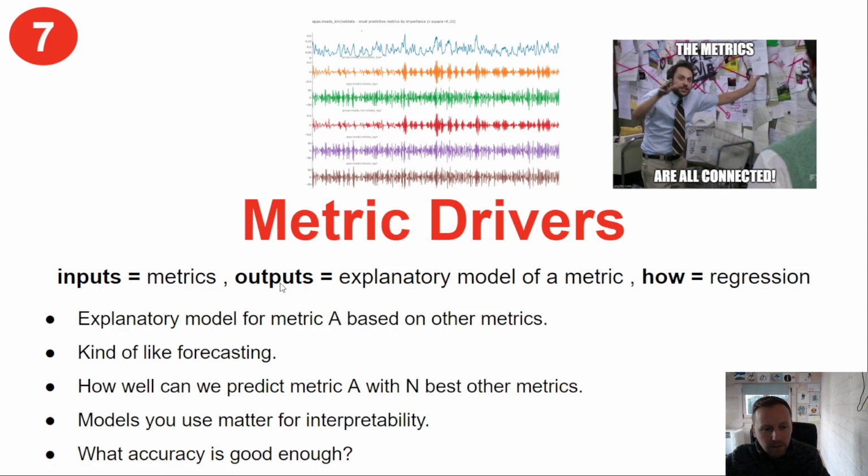And then the output here is your summary, your one pager of, okay, here's the model, here's how good it is, and here are the metrics that explain it. And you could automate this to some extent, because if you can't build a good enough model, then that's fair enough too. But if you can, then you might be able to learn something from this and present this to a user to say, these are the drivers of this metric.